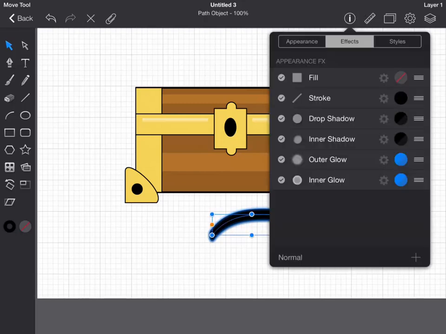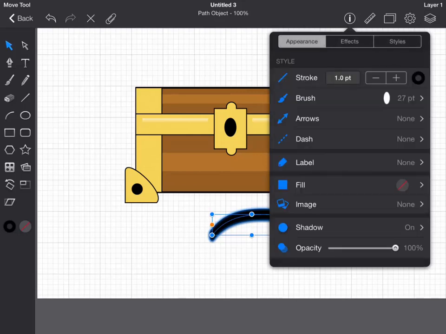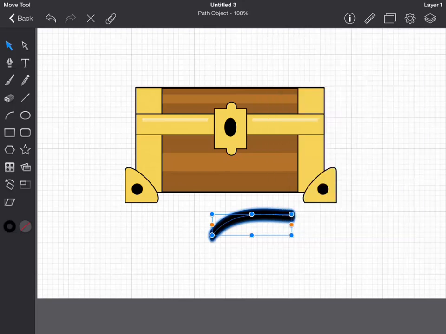Again, you can come in here, pre-made styles, saved and cached styles, and there's your editing options from earlier, where you can turn the shadowing on and off. You can change the stroke, the way the stroke is drawn, which we saw earlier, etc. So basically you're layering all of these things together to make more complex shapes.